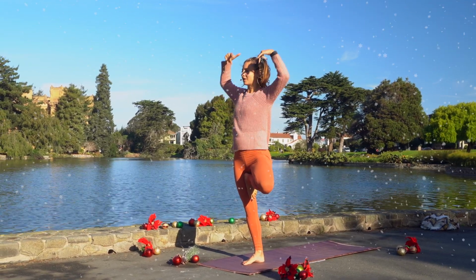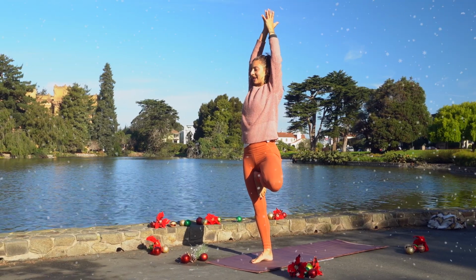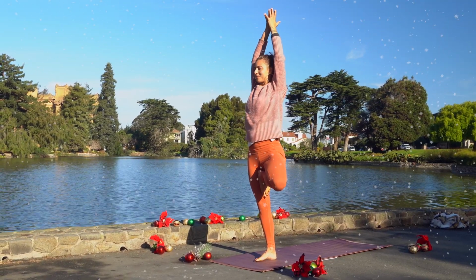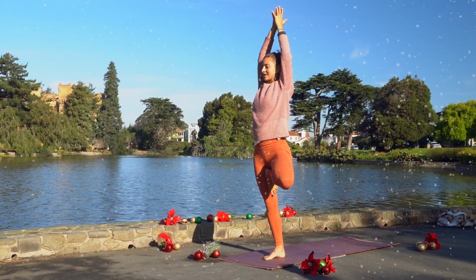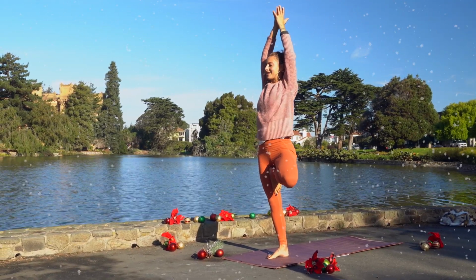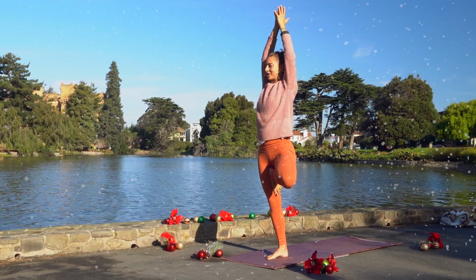You can reach your arms up high to the sky, maybe bringing the palms together like a Christmas tree. Finding your drishti, finding your gaze point, anchoring yourself. Stay active in the grounding foot, grounding down evenly through all 4 corners of the feet.